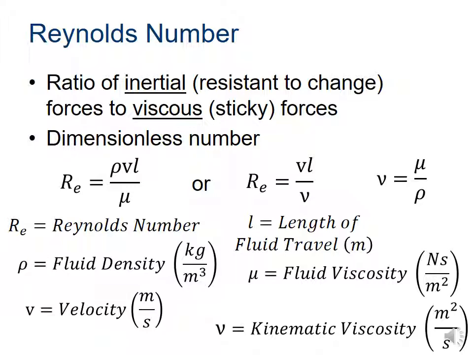Remember, more camber to our airfoil gives us more lift. Why? Because it increases that flow path length. Increasing the flow path length increases the time the boundary layer is in contact with our airfoil, allowing more pulling force or lift to be generated.